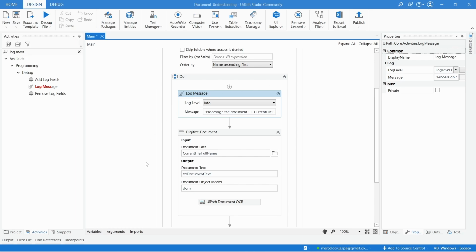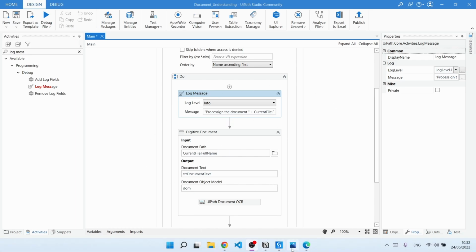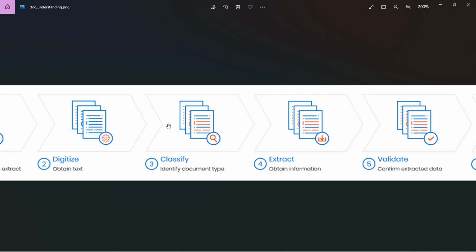Now that we are extracting the text from each document, we can move ahead to the next step, the classification. We could skip the classification if we have only one document type to process, because if we know at the start the document type of the documents that we are processing, we already know the data to extract from these documents, and we could go ahead to the extraction.